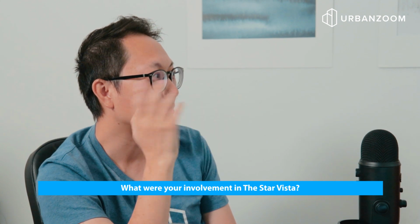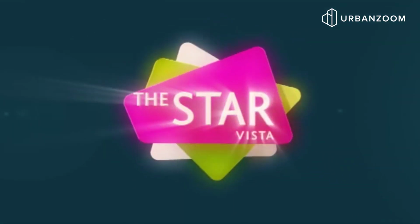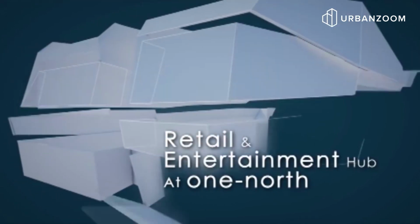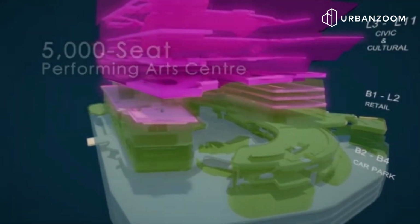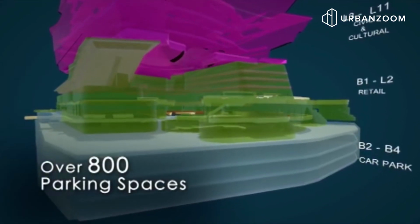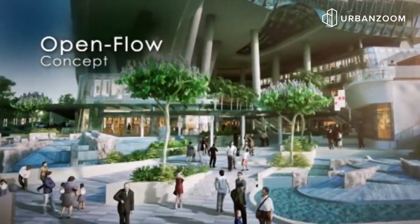You were also doing Star Vista, right? The one in Singapore. How was it? What was your involvement there? Well, it's also on the modeling, and we also did the design. The design team, and then we actually did each floor. This one was more problematic from the structure point of view. There's a boat, a very big 5,000-people theater on top, and under it there's retail. We did the whole modeling and all the scripting for it. I think it was also one of the earlier BIM recipients in Singapore.